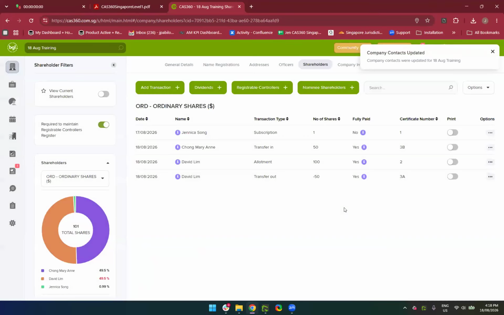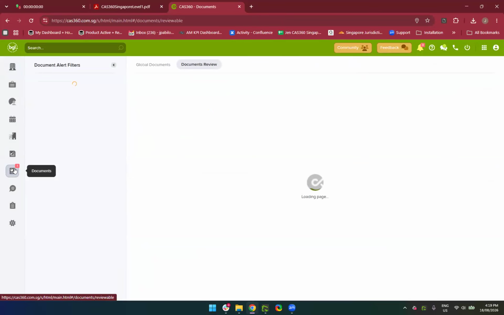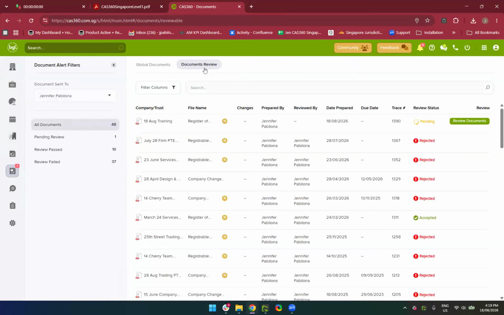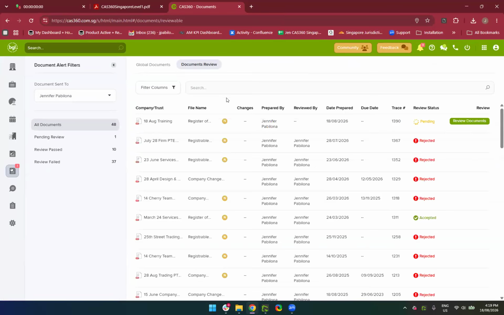And let's assume I am the manager and I am in my CAS 360. As a manager, I will receive a notification in my global documents. So I can simply click on global documents, and this will bring me to this page called document review. The system is prompting me that one of my team members wanted me to review their work over here.